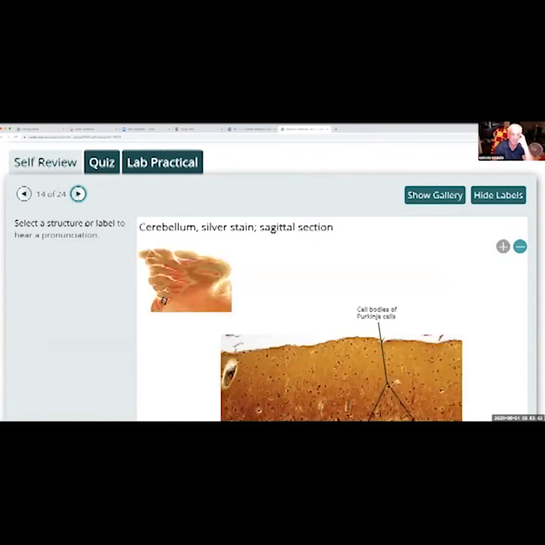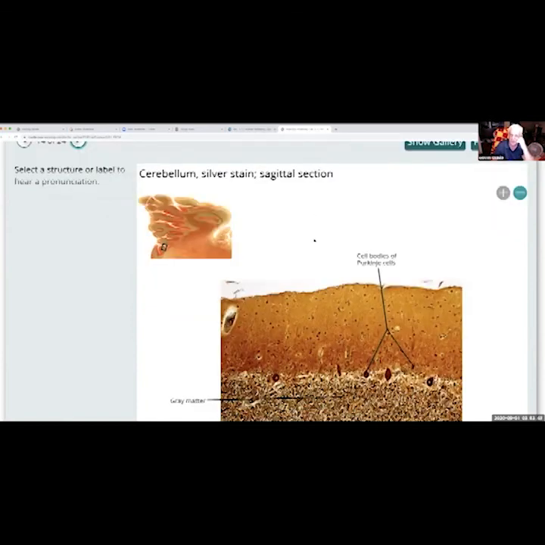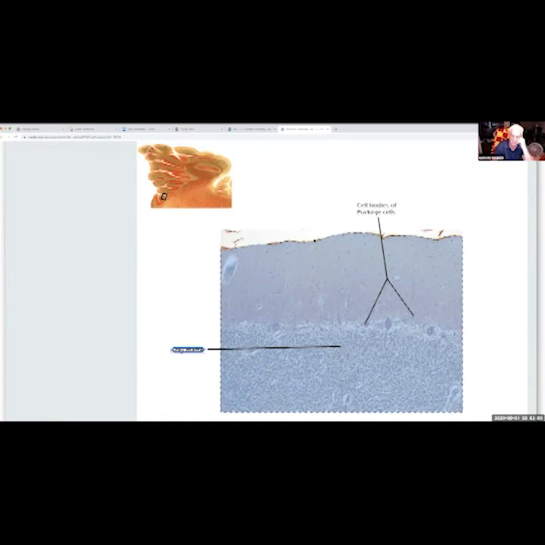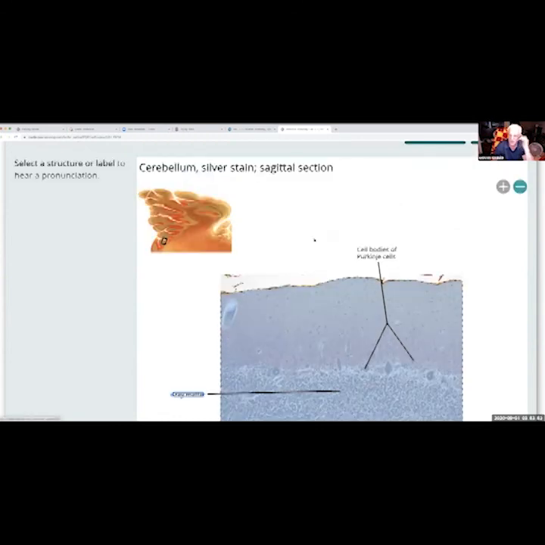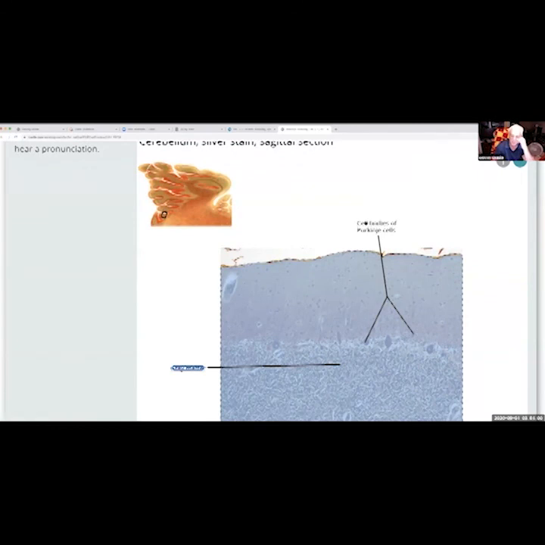The brain's got the most complicated sections. Okay, sagittal section cut through. You have something called Purkinje cells in the cerebellum. They're unique to the cerebellum. Function's not real clear, but they're very distinct in what they look like. You can't really see them right there because everything's covered with this stuff. There you go. But these are your Purkinje fibers right here, Purkinje cells. And this is your gray matter, all your cell bodies.